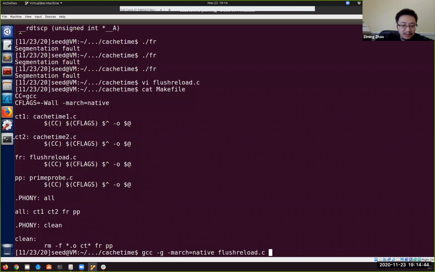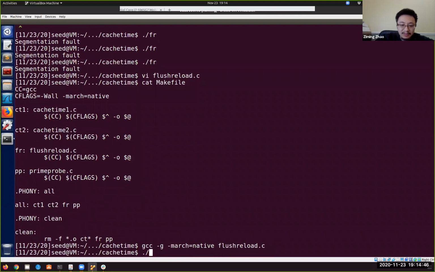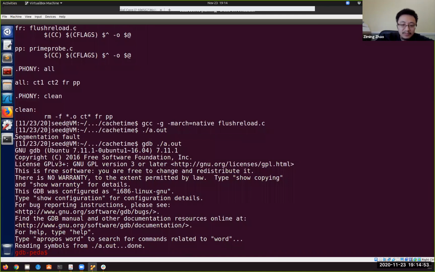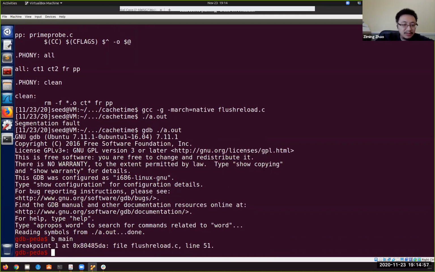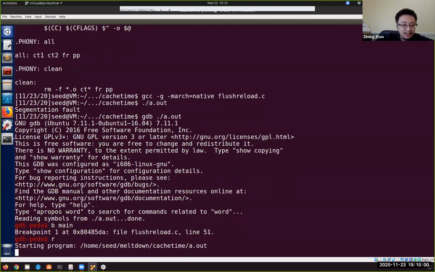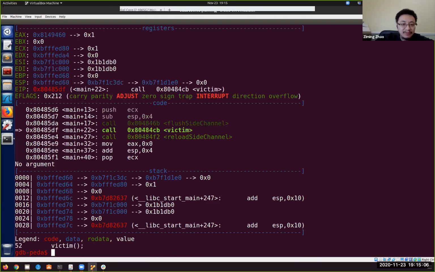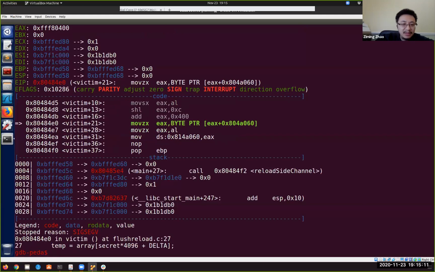flush. No, it doesn't give us a.out. We do a.out. Good. Oh, there's a virtual machine that installed the data there, which is good. Then let's just run this. Okay, let's just step through to see which function triggered the fault. Okay, not the initialization. Yep, yeah, this line triggered the problem.